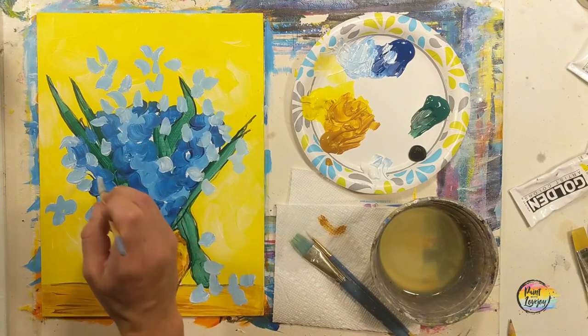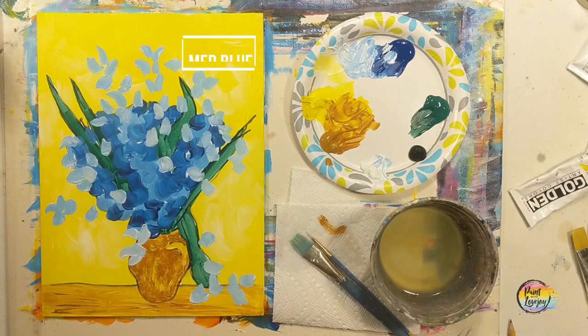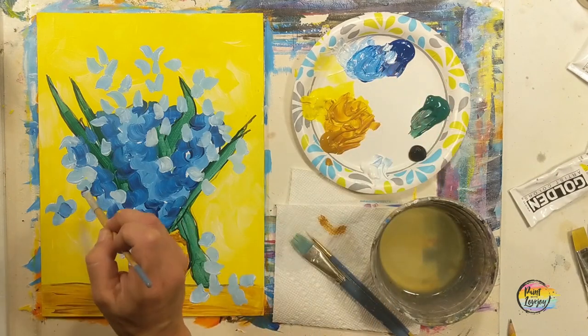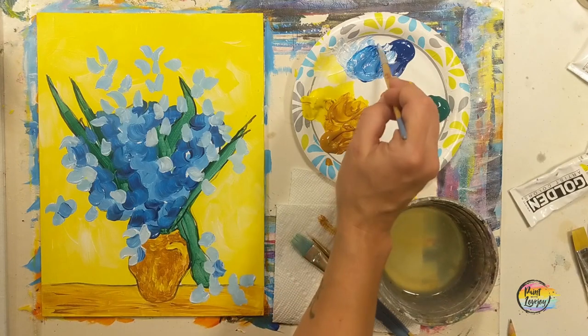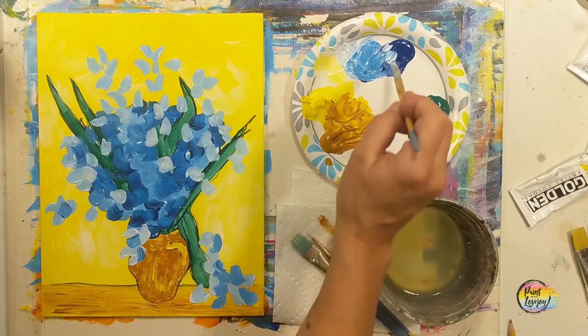A little variety is never going to hurt your painting. In fact, a lot of times it makes it a little bit more intriguing. So don't stress about getting the exact same color all the time. So now we're moving into that medium blue, same thing, still making these slight movement in our brush strokes and our mark making.